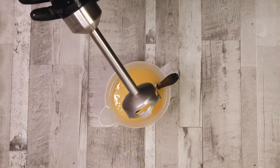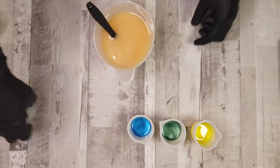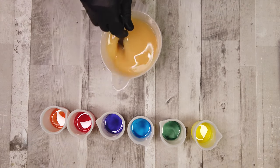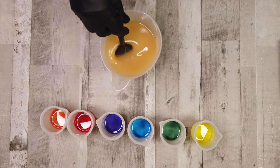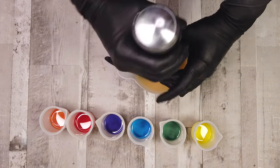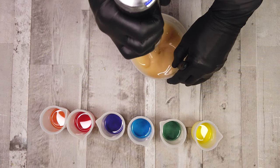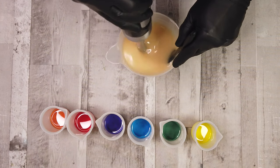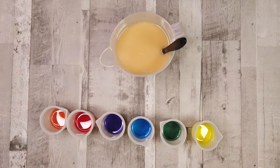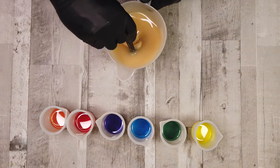We've brought that to an emulsion and everything's looking really nice, so we're going to start separating this out into our six colours: a fluorescent yellow, a fluorescent red, a clementine orange, a purple passion, an electric blue, and a lake green. Unfortunately these were from a supplier which is no longer trading in the UK, but there are plenty of other mica suppliers out there. I just checked my stick blender bell and we're getting a little bit of separation, so I do need to go back in for about two or three seconds to bring that emulsion back. Because this is using a pomace olive oil and I've never used pomace before, I'm being very careful to reach that emulsion but not go beyond it.